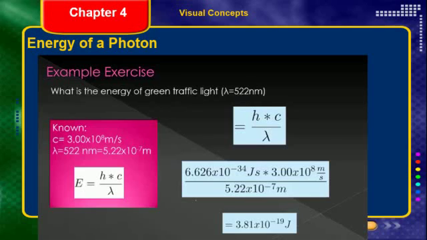I have Planck's constant, 6.626 times 10 to the negative 34th joule seconds, multiplied by the speed of light, that's 3.00 times 10 to the 8th meters per second, all divided by the wavelength of light measured in meters. I'm going to have to convert this unit of nanometers into meters before I can plug and chug, but once I do that, that's all it is. Use my calculator, and I've generated an answer.